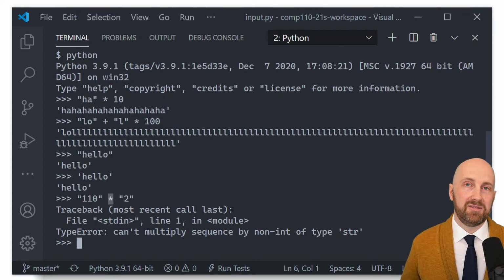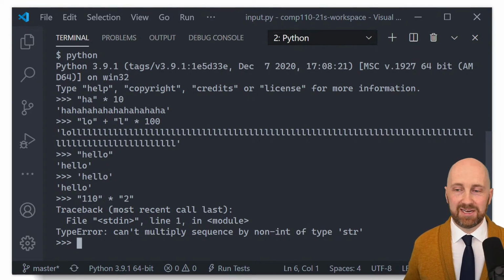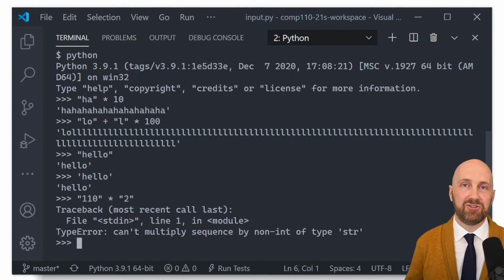This operator, the repeat operator, when you're using it with a string, doesn't know what to do with this, right? Because it makes sense if you multiply a string by a number, we can all appreciate that means just repeat that string this many times and create a new string. However, what does it mean to multiply a string by a string? I don't know, and so no one's defined this. It doesn't exist in this language. If you try to do this, you'll get a type error.